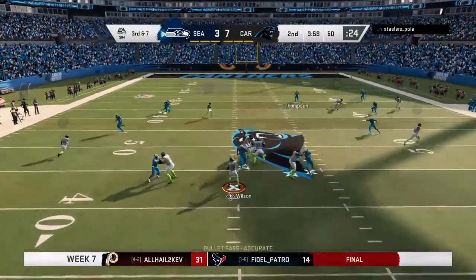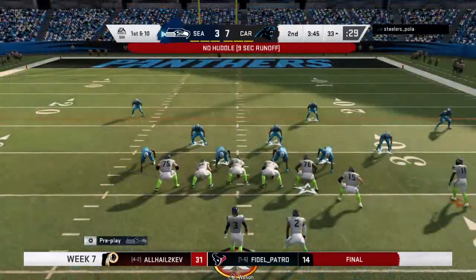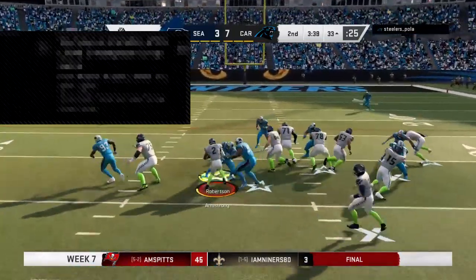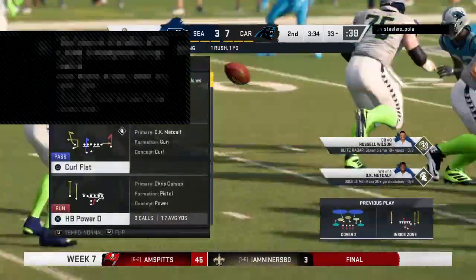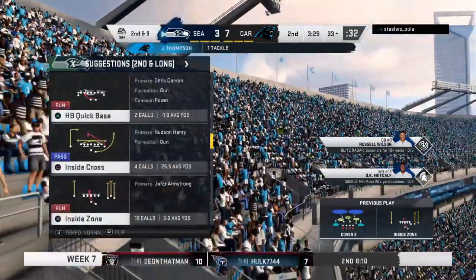Now Wilson to throw on 3rd down. Open man is Metcalf. He's got it. And they're going to have another 1st down as the tackle's made at the Panthers' 33. Wilson now 8 of 11 in this 1st half. He's got it 1st and 10. A run on 1st down, but it's not going to get him much. Maybe a yard, and that's all. Just a yard on the pickup there, and it'll bring up a 2nd and 9.